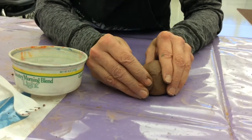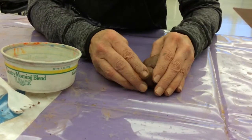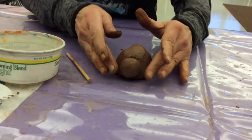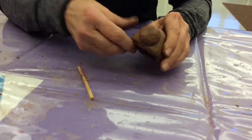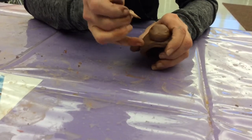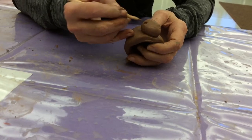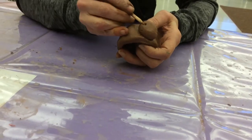Now we stick it right on there. Press it together from the inside too if you can. It's kind of wet — you might get some clay squishing around, so if you have a little tool you can work that extra clay out of there. Then you can decide what kind of face you want to put on there, and you can do some designing on the shell too. Just pressing in is better than trying to make a line — if you can just press it, it's better.